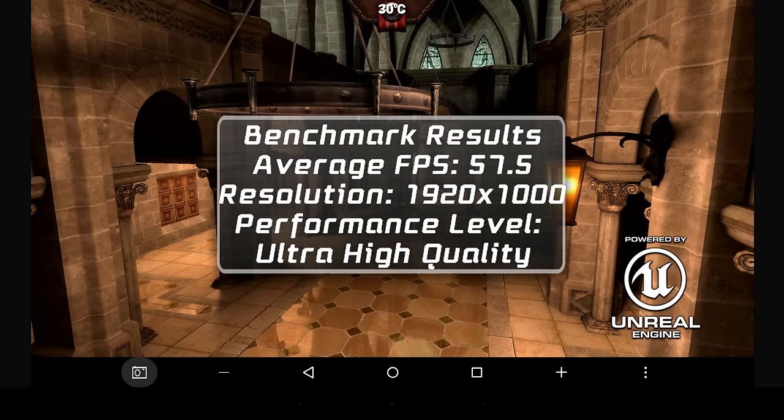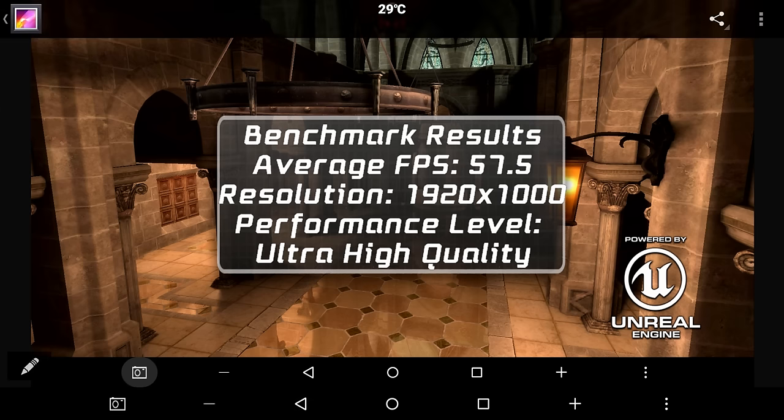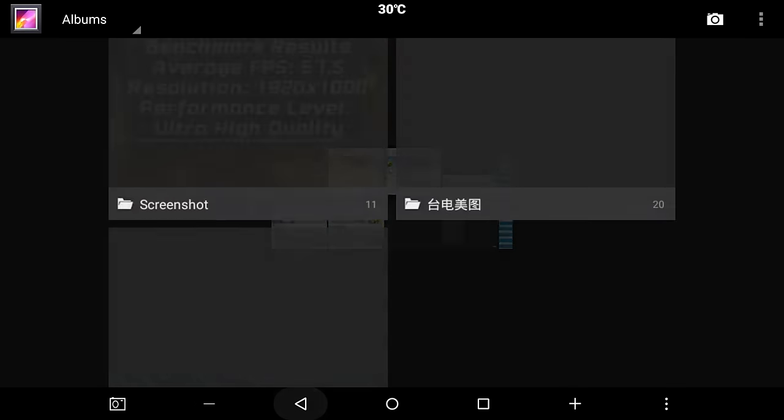Now, Epic Citadel running at 1080p on the ultra high quality setting, almost 60 frames a second. It's the fastest you can get, average FPS, frames per second there. Very fluid, very smooth, and it looks great. It's quite a demanding benchmark, that one. So those were the benchmarks that I've run on that.